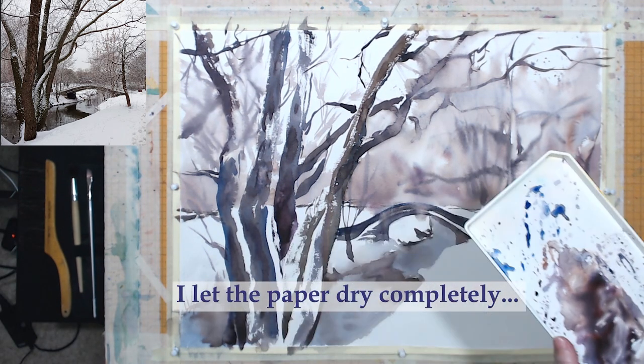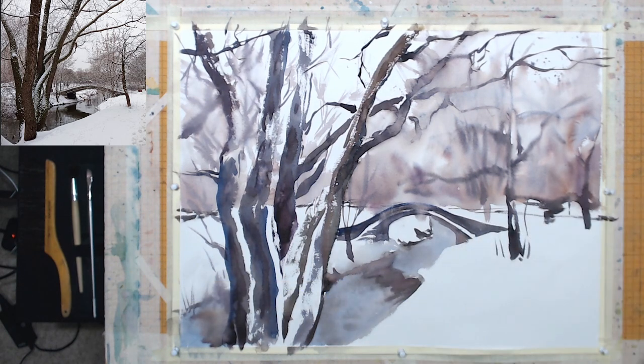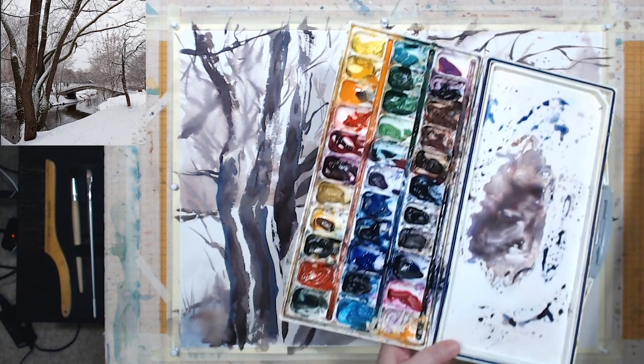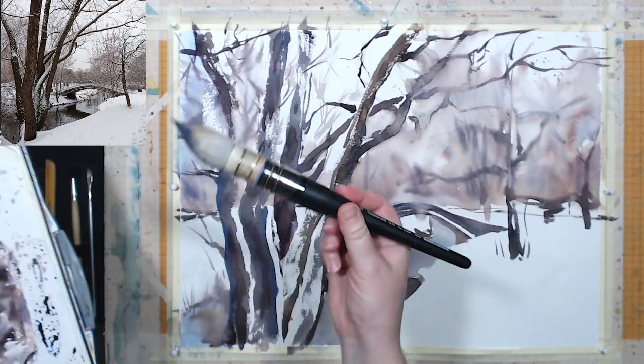In the winter sky, you can't really see it in the photo, but winter sky usually has this grayish tint to it, so French ultramarine works really good for it. I wouldn't use cobalt blue for a cloudy day like that, it will look too bright.